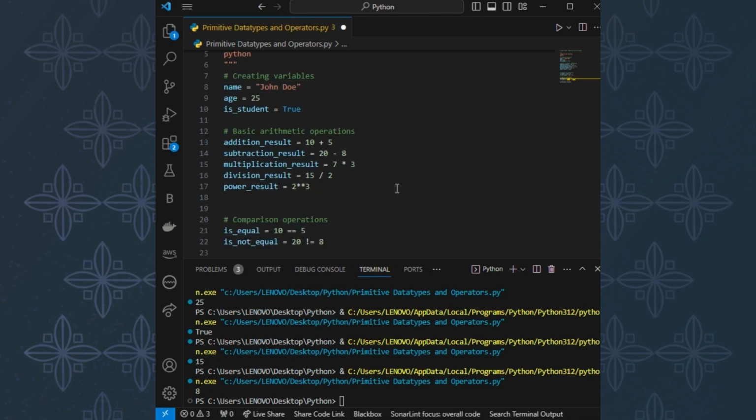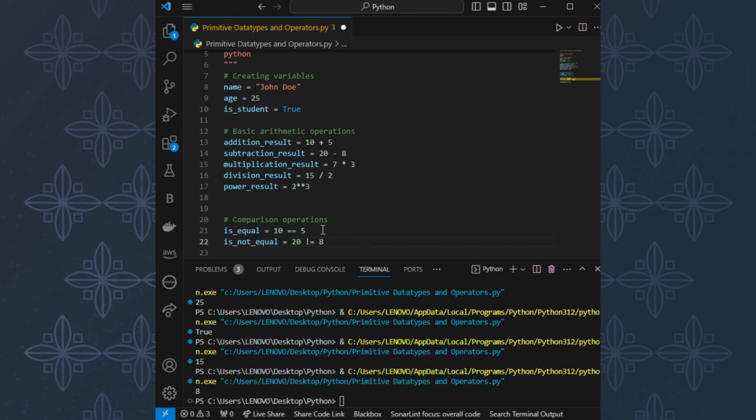We are also going to touch on the comparison operators. In Python, if you want to compare two values to each other, to check whether they are equal, use the double equal sign, which is this over here. So 10 equal to 5 is going to check whether 10 is equal to 5, and it's going to return a boolean value. If it's true, it's going to return true. If it's false, it's going to return false. Over here, it's going to return false because 10 is not equal to 5. So it's going to give it to this variable over here.